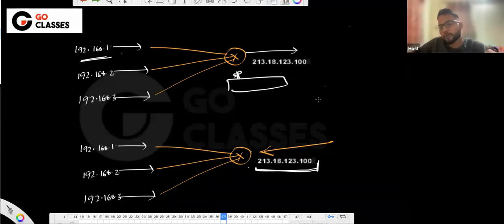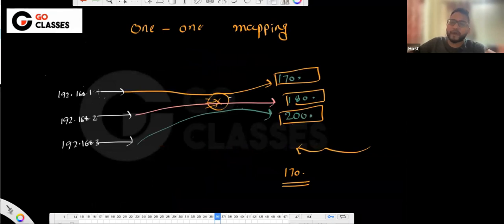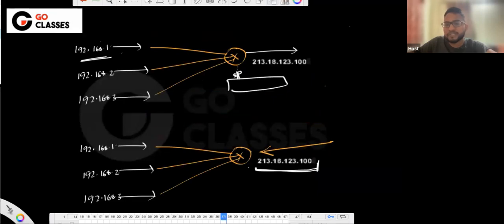So should there always be a one-to-one mapping? If there is a one-to-one mapping, then why do I even need this? If I need exactly the same number of private IPs as public IPs, then there is no benefit of having this translation, right? I want to have just one IP here and any number of IPs here. That's what I want. But if I do so, this naive strategy is not working. I need to make some modification to this strategy.